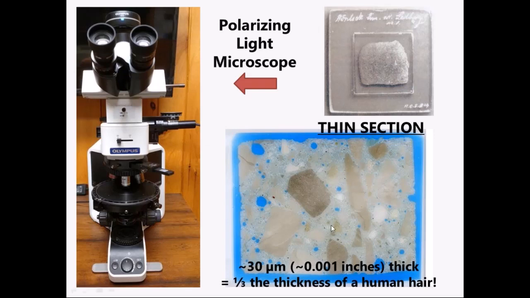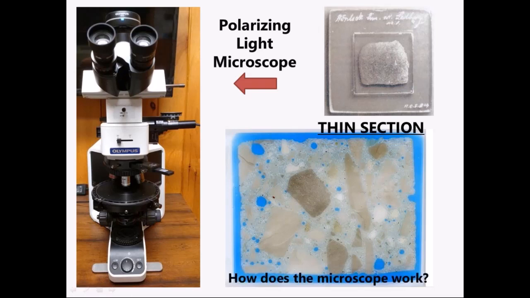Now, during the process, we can also impregnate our concrete sample with epoxy, and we do that for two reasons. One, the epoxy will hold the concrete together during the cutting and polishing process while we're making our thin sections. Also, the epoxy can be spiked with a color to make the open spaces, air voids, cracks, whatever, in the sample stand out visually to our eyeballs as well as through the microscope. In this case, the epoxy is stained with blue color.